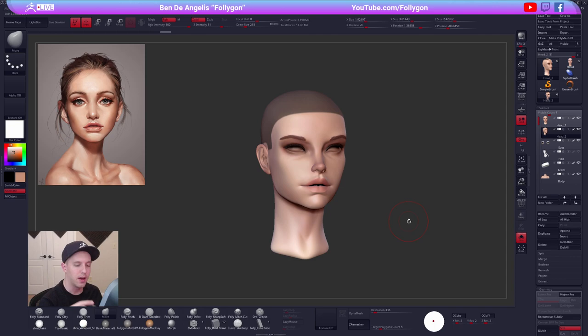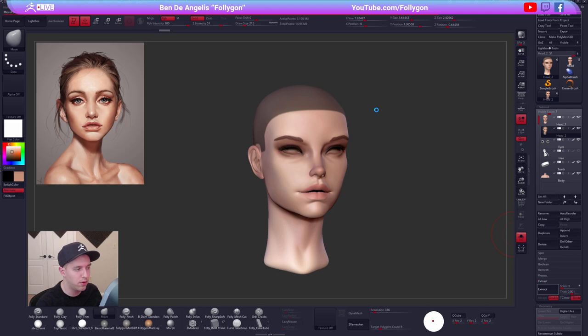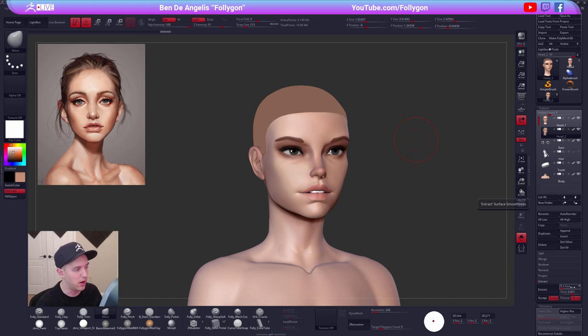Essentially, we just want to extrude this geometry. There are a few different ways we can go about this. There's obviously the extraction little button over here, but I find that if we click on that, it's probably going to take a little bit to run. Well, we'll do it once. It's going to take a little bit of time to calculate, but then it's also going to give us a preview of what that looks like, and we'll kind of have to finagle with this thickness number down here more than a few times till we get something that we like.